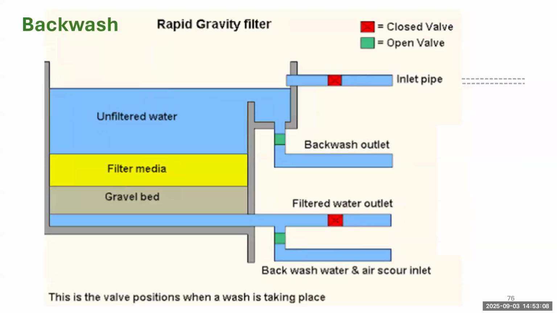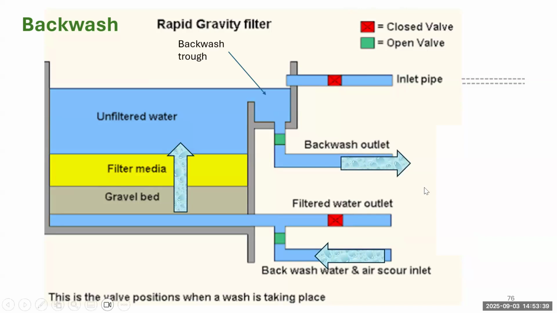When we're in the backwash mode, you notice the raw water inlet pipe to the filter is closed, and the filtered water outlet to the disinfection chamber is closed. And we now have clean water coming in through the backwash, going up through the media, and it ends up in a backwash trough. It's captured there, and it continues on to the backwash outlet, where it goes to probably a pond where it's captured, and that sludge will be allowed to dry.